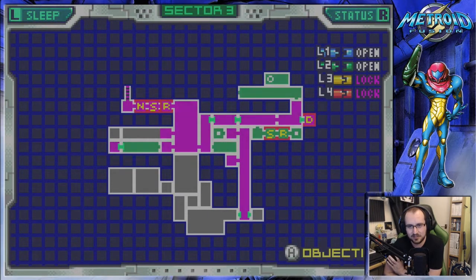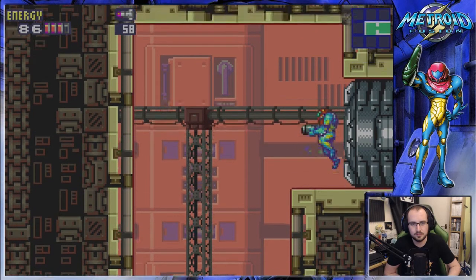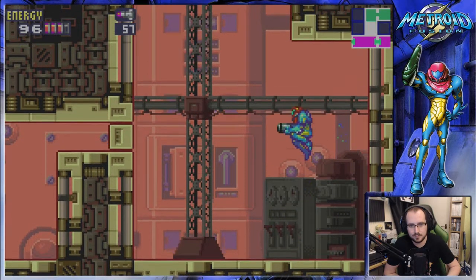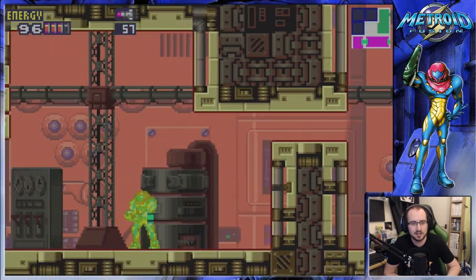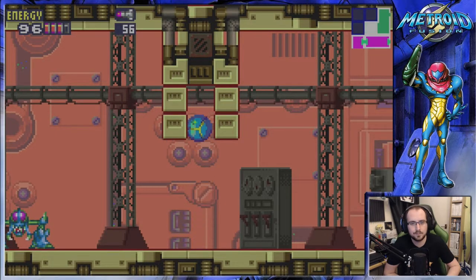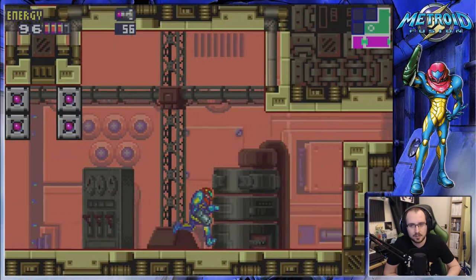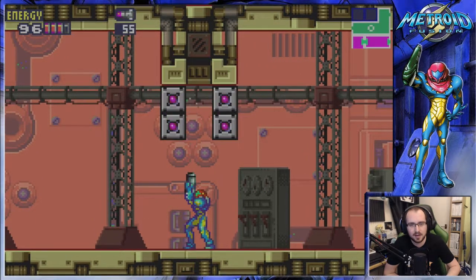That looks unobtainable until I've got at least the screw attack. Then who am I to say it's unobtainable? Someone probably knows a way. Surely something that can be blown out with a bomb can be blown out with a super missile, yeah? Okay, why can I destroy that? I mean, it's very obviously a parrot there.